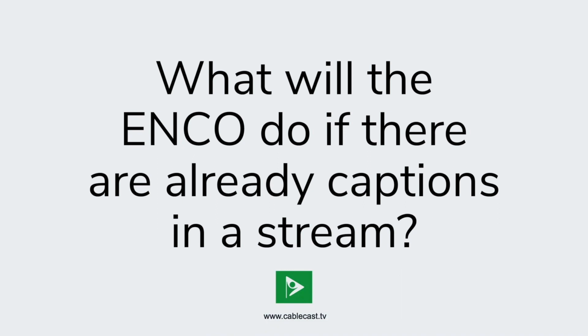There's a question about what the encoder will do if there are already captions in the signal, and you then feed that into an encode caption. I don't know if they have any ability to detect captions that are already present in the stream and then turn off their encoder. I would guess they probably do not. So that's something you would probably need to manually control or change your workflow a bit.